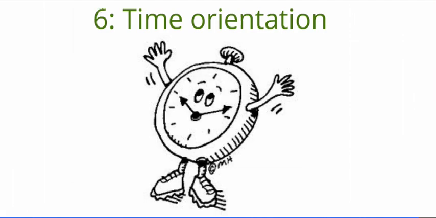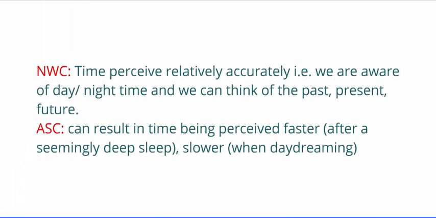In terms of our perception of time: when we're in a normal waking consciousness, we can clearly perceive whether it's night, day, or twilight, and we've got a fair idea of how much time has elapsed. When we're in an altered state of consciousness, we can perceive time as accelerating or seeming slow. Have you ever had a power nap that felt like a couple of hours and you look at the clock and you've only been out for 10 minutes? Or the opposite — you go to sleep, the alarm goes off, and you've only felt like you've had half an hour but you've been in bed for eight hours?